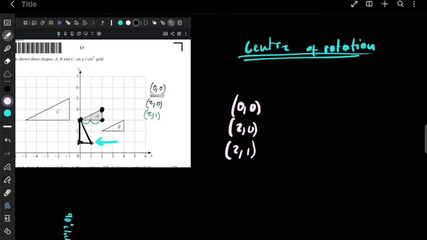Then now you see, do they want me to rotate clockwise or anti-clockwise? If they want you to rotate clockwise, you flip your paper anti. Then you put the same points. From where? From the origin. No, the origin is useless. You do it from the center, but whilst it's upside down. Then you join the points and you can bring your paper back. You will have the new shape.